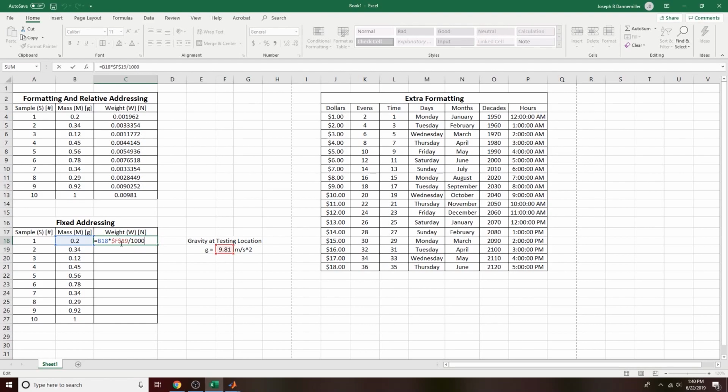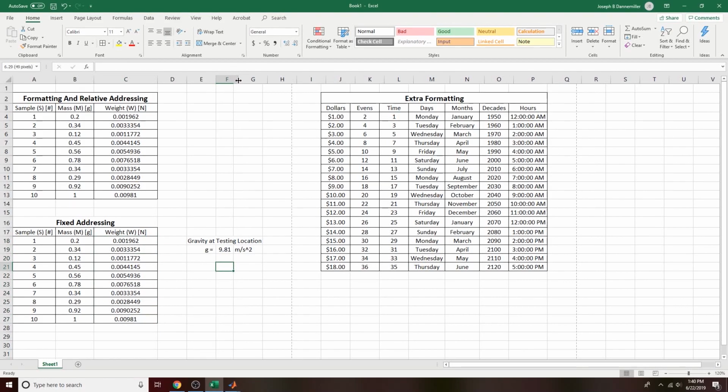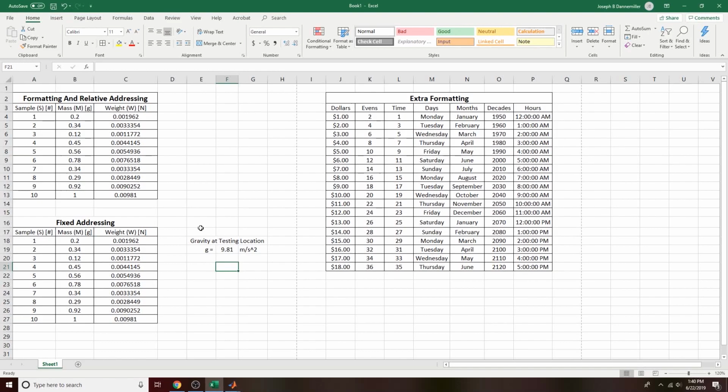And I'm going to multiply by my gravitational constant, which is always, always, always now fixed to be aiming at or targeting cell F19. Which means that when I again select this cell, hover my mouse over the bottom right-hand corner, click, hold, and drag down, I now get the same numbers that I have in my first example, and it's always targeting cell F19. Now, why is that important? That's important for one reason.